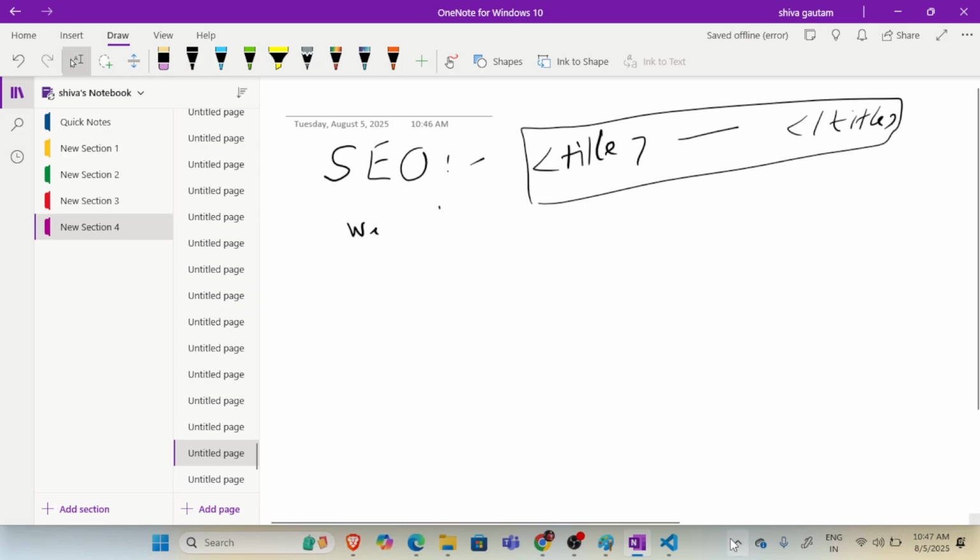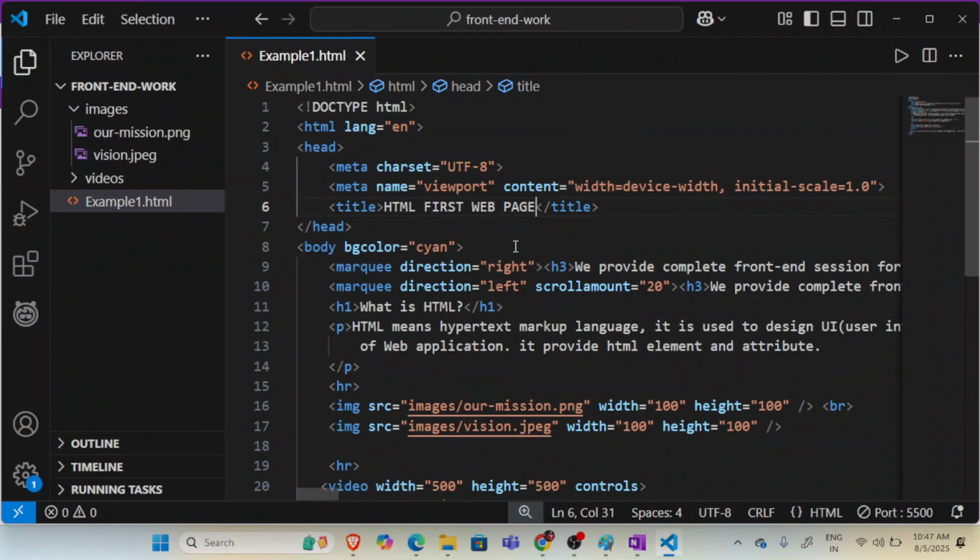Okay, I will discuss SEO related things later. Meta is for screen management. Viewport represents screen size. Suppose you are opening this web page on a tablet, then the viewport recognizes that it is a tablet and sets the width accordingly. If you are opening this web page on a mobile phone, then the meta viewport will automatically recognize the size and assign it to the width property.